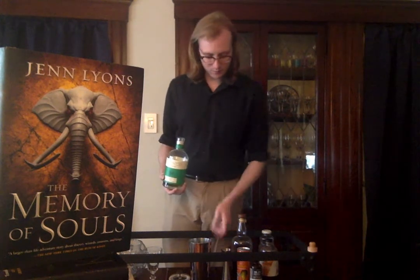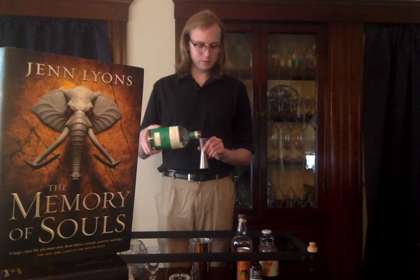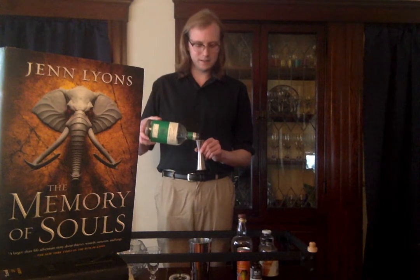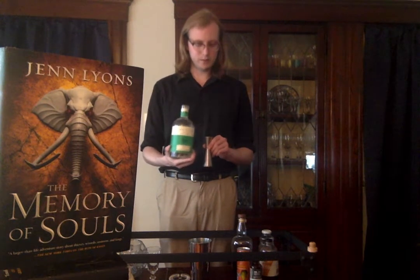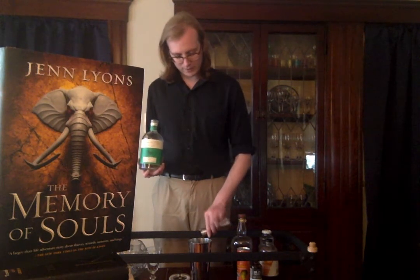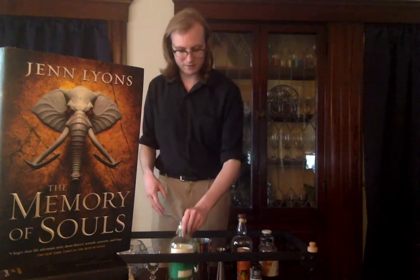So we'll start with one of our tube-based spirits. It's gin. You want to use a really sort of herbal-forward gin, not too piney, but certainly not too citrusy. I've got the Tommy Rotter Gin, made in upstate New York here. It's really pleasant. It's got almost a cinnamon quality to it, and I think that adds a lot to this cocktail in particular, and a number of other drinks as well.